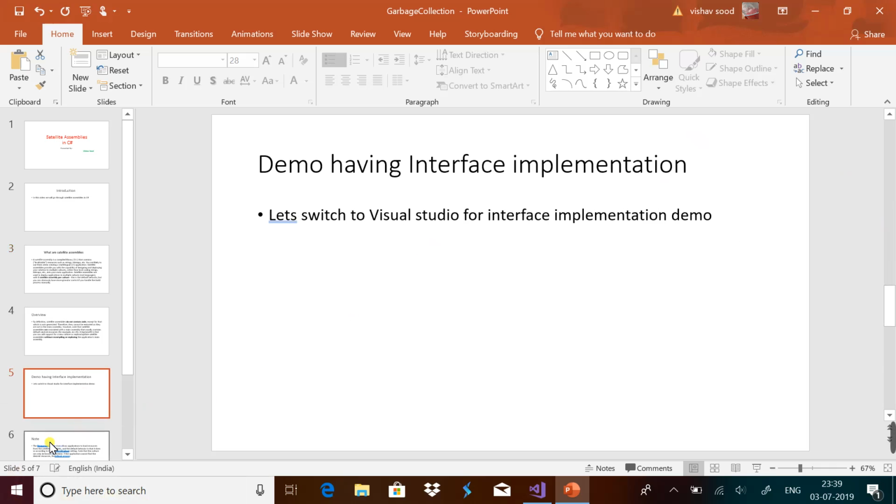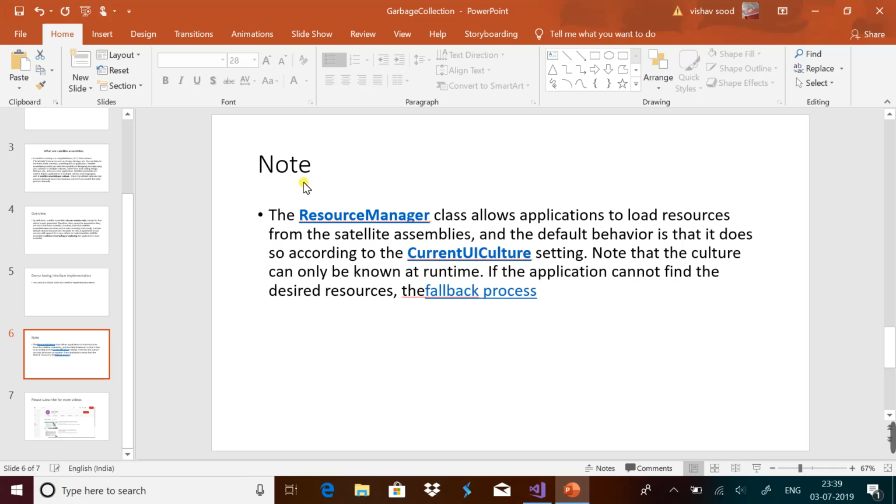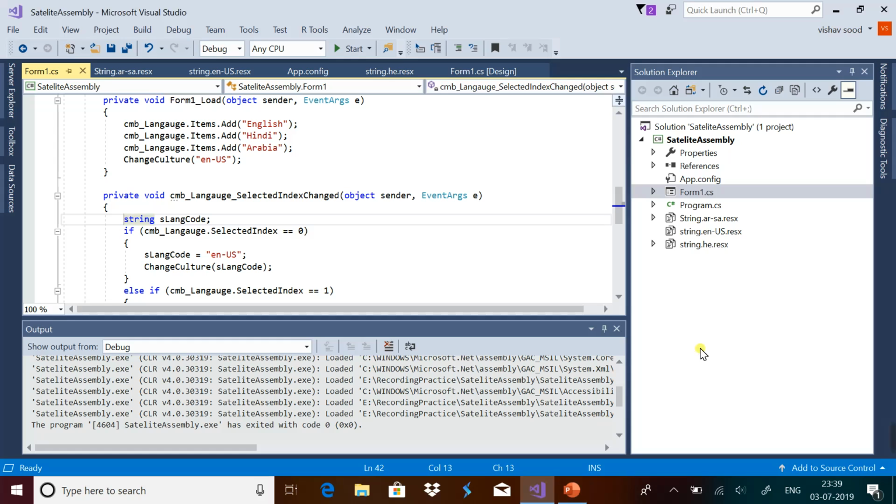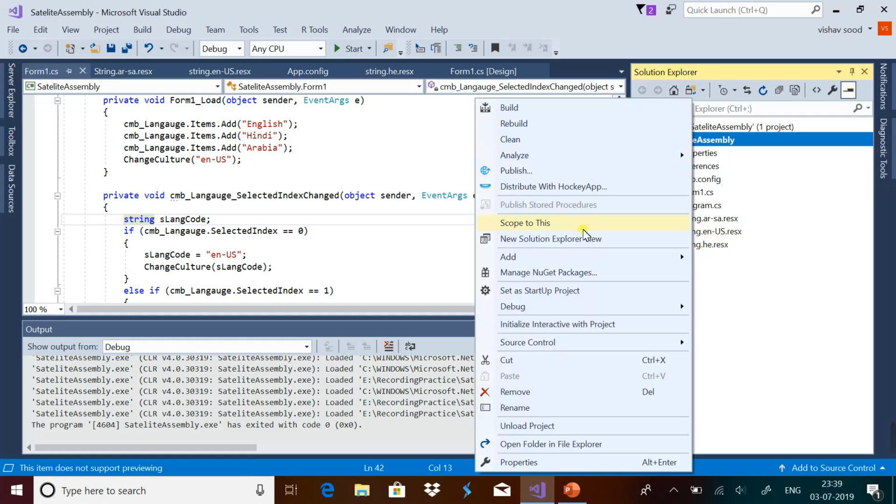So one thing we need to note about satellite assembly is that resource manager allows the application to load resources. Load resources means if we are passing here string enus, but suppose you want to add a new resource file, let me add a new resource file here.